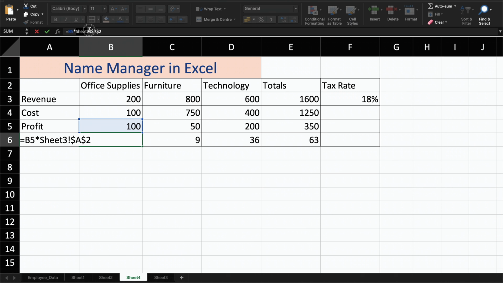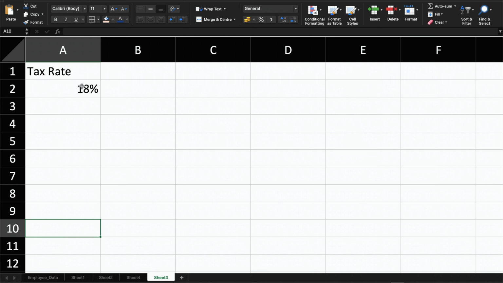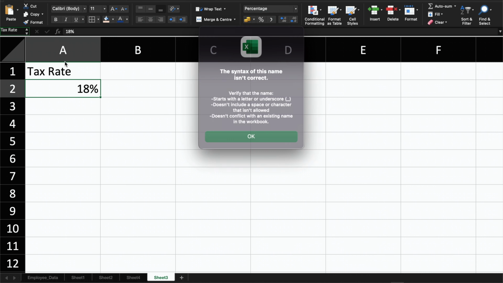this Sheet3 A2, I'll just provide the name here. For this, I'll go here and select this and provide the name from A2 to, I'll write tax rate and just press enter.